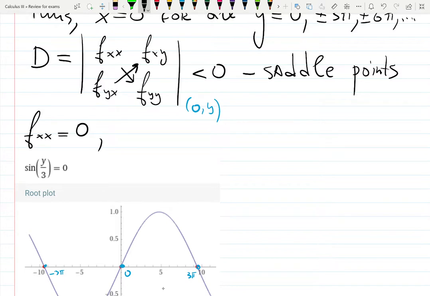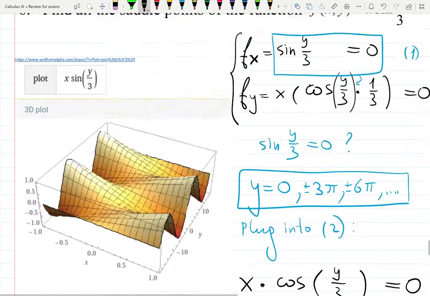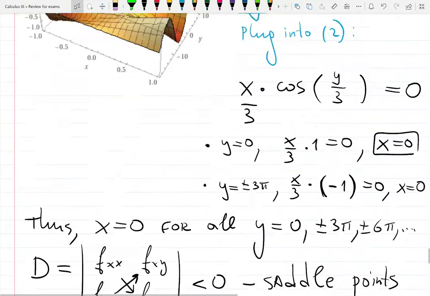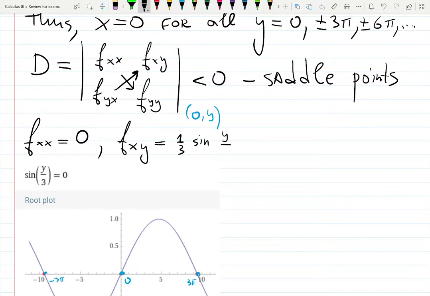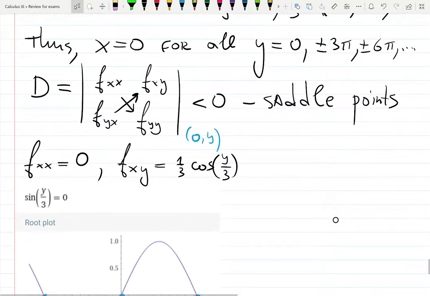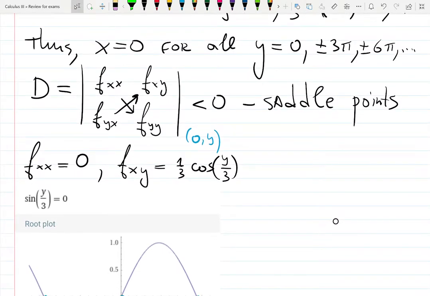When I'm taking the derivative of f_x with respect to y, it's going to be 1/3 times, actually, the derivative of sine is cosine(y/3). At all y's we are choosing, I just explained to you that cosine gives you 1 all the time. So this will be 1/3. When you plug y=0, it's 1. When you plug ±3π, it's also 1 because cosine is even. When you plug ±6π, it's also 1. So it will be 1/3 if you plug your zero y's, which is positive.